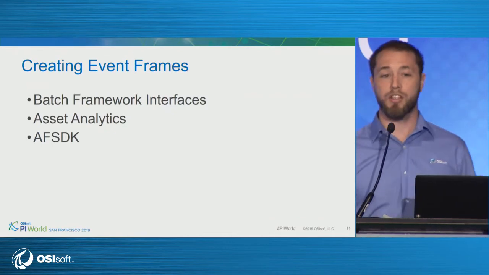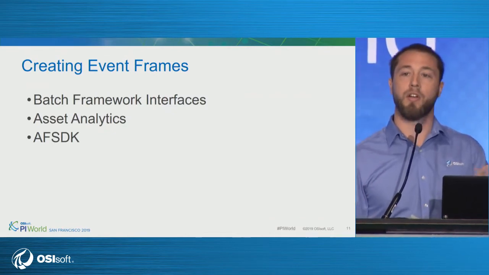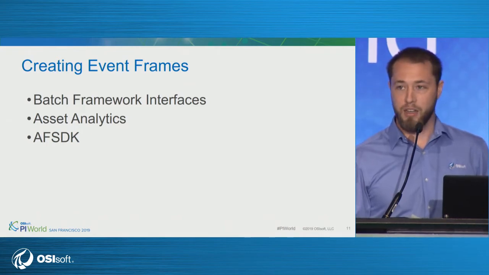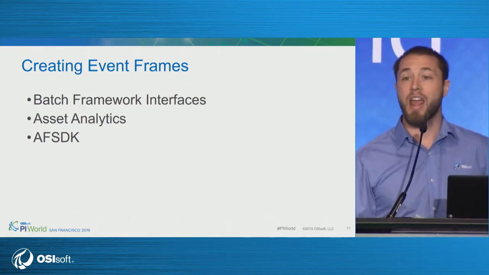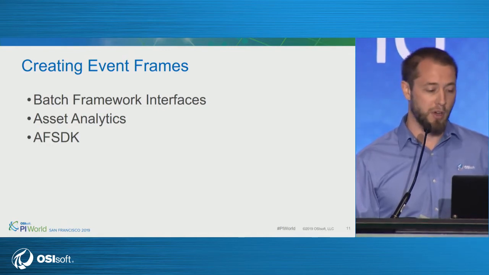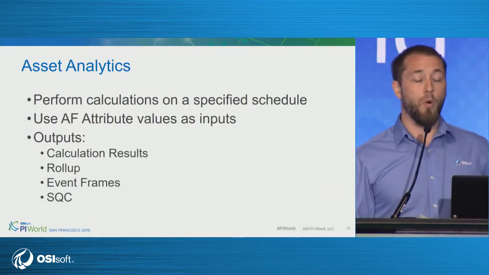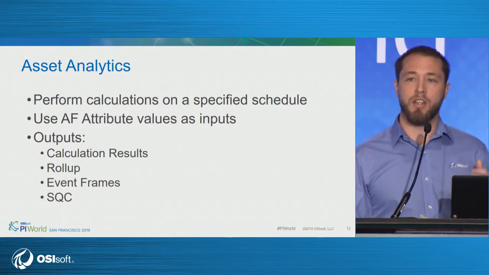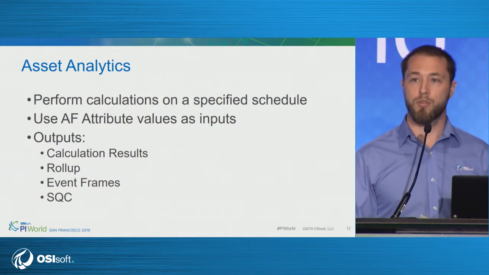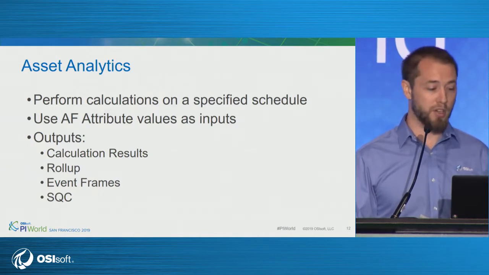There are three main ways to create event frames that we talk about here at PI World. Batch framework interfaces, asset analytics or analyses, and then AFSDK. If you're using custom code, AFSDK is pretty common to create event frames as well. What we're going to be mainly focusing on is asset analytics, using analyses to create event frames. We'll go over that quite a few times in this presentation.